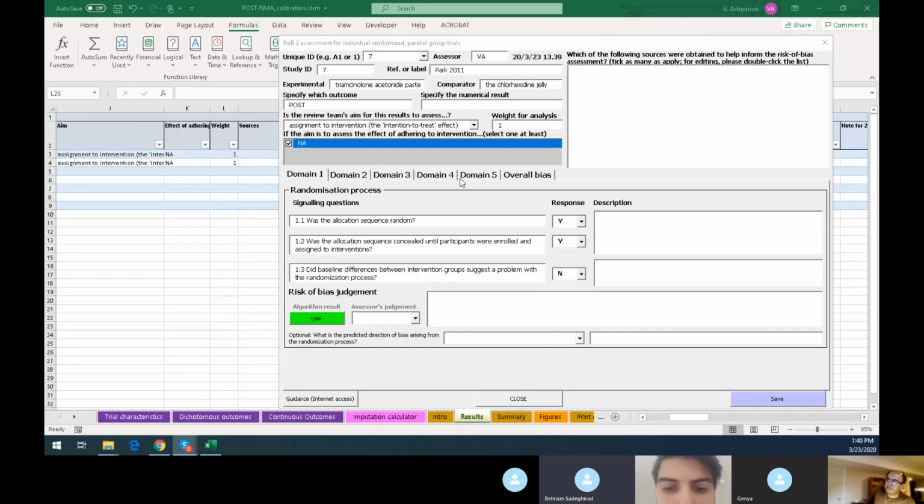Remember, they had questions about sequence generation, allocation concealment, blinding, and missing participant data. These were the main items of the original ROB 1.0. Now in the new tool they've created five domains, and for each domain there are questions that you have to answer.